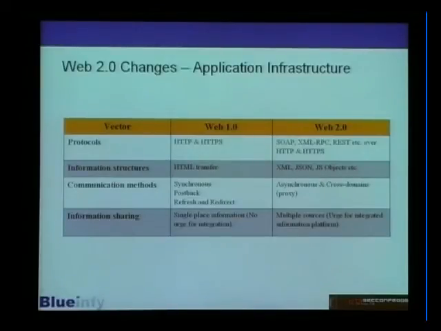Communication method is the most interesting. Web 1.0 applications are synchronous, boring, post back, refresh and redirect. You go to one application, you get 5 links, you click one, you go to the next. While your page is getting refreshed and reloaded, you can't do anything. It's all synchronous. Your socket is blocked.